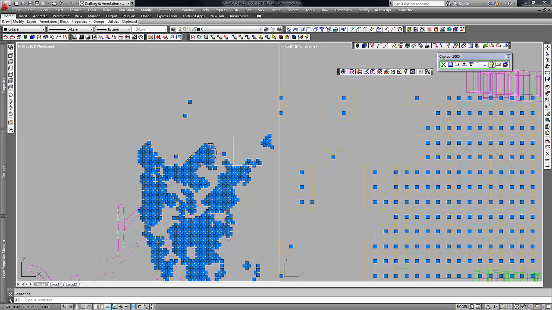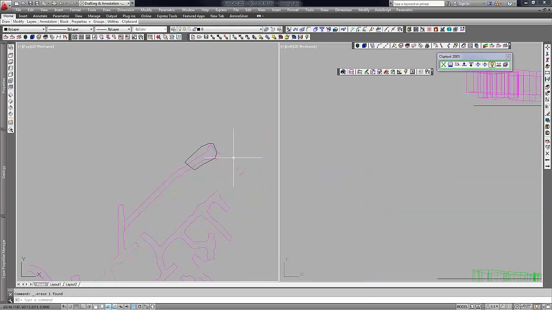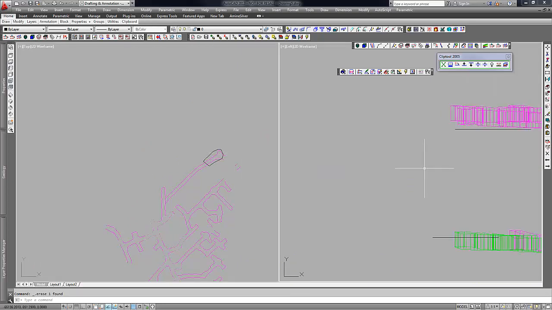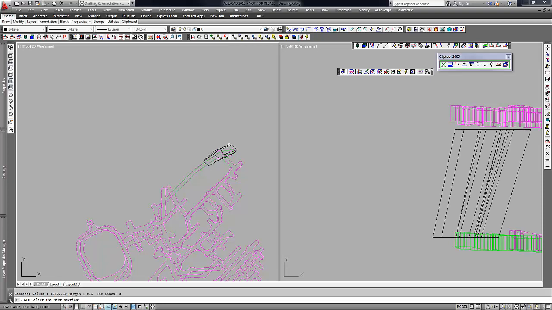I'm done with my block model for now, so I'm just going to get rid of it. Now I'm not removing the block. All I'm doing is removing the blocks that are visualized. So now I want to basically mesh the two objects together. So I'm going to turn my clip off so I can see both. And I'm just going to use our wireframe tool and tag this one and this one. So there's the shape that I want to extract.